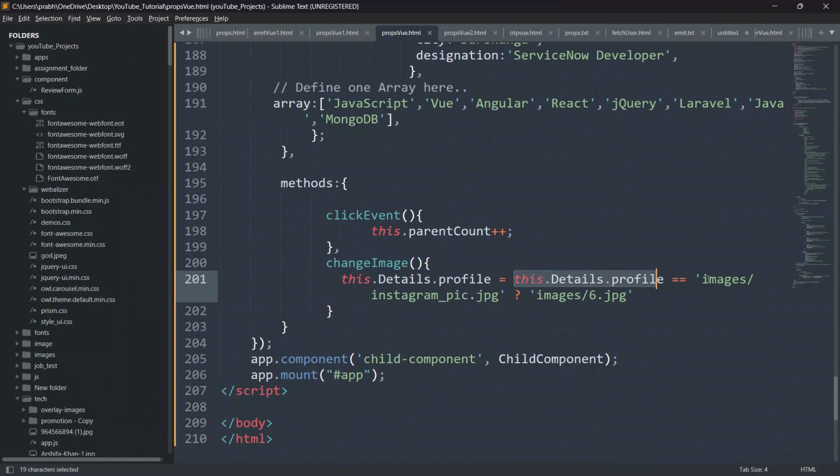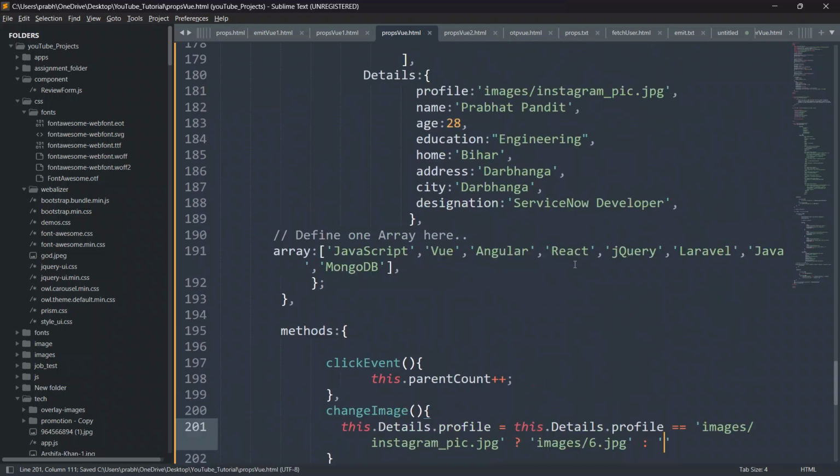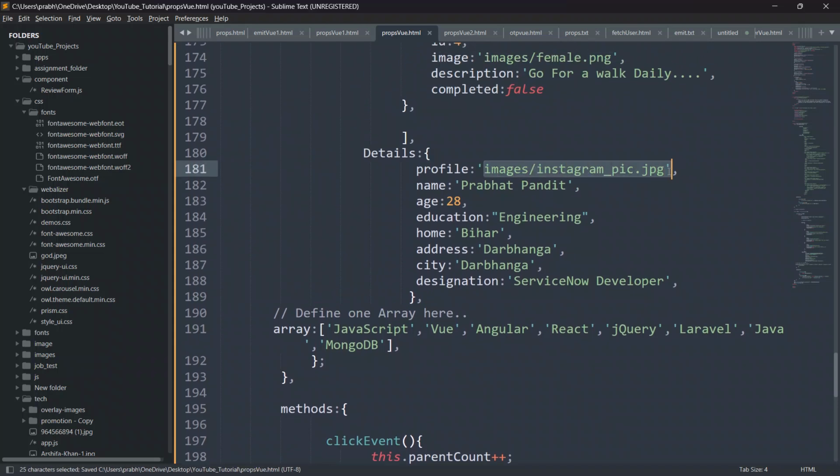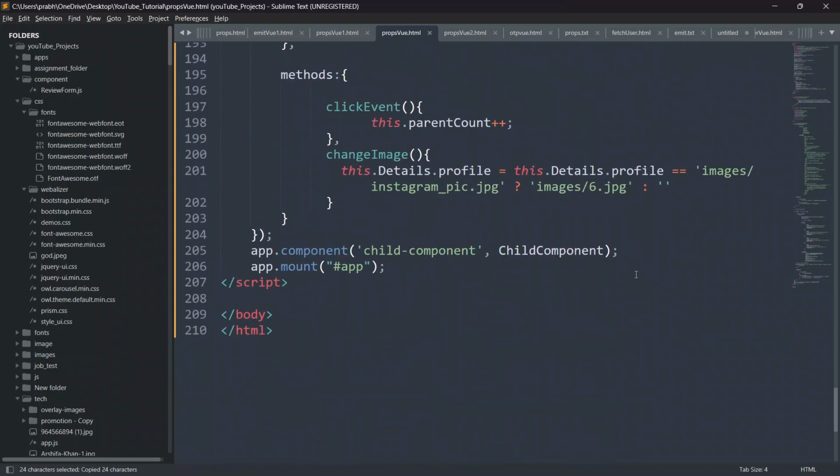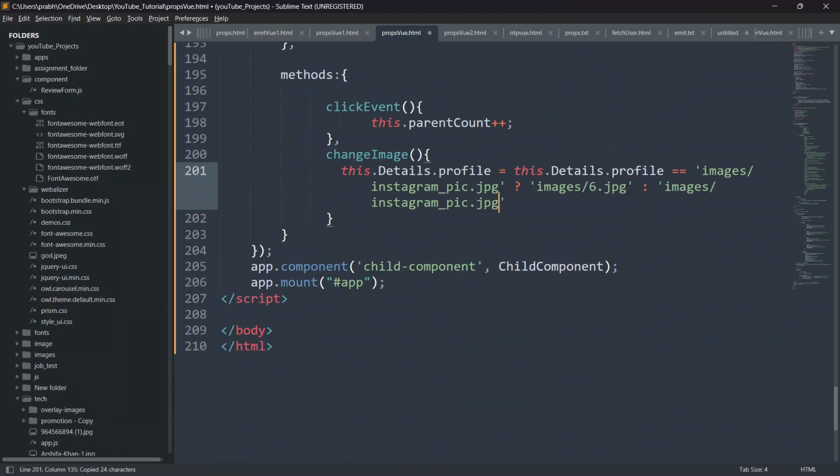I'll say equal to images/Instagram_pic.jpg. If it is true, then we will replace this image with images/6.jpg. If it is not so, we put a colon, put single quotes again, and replace the image with the same image. So copy this image from here and paste it here also, and close this.